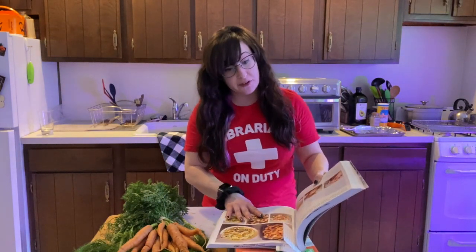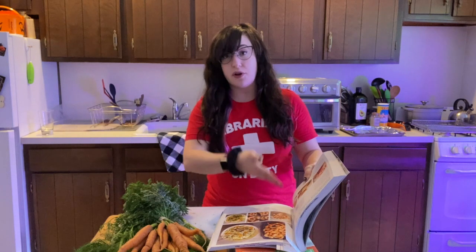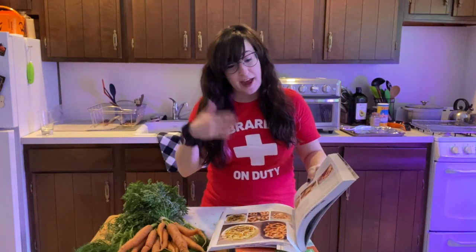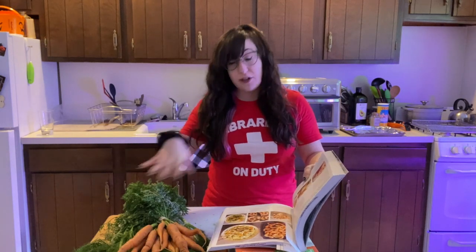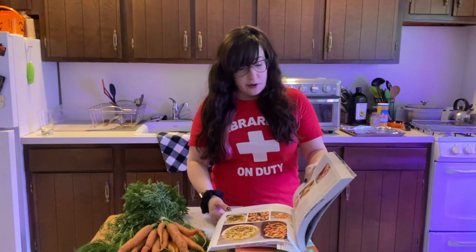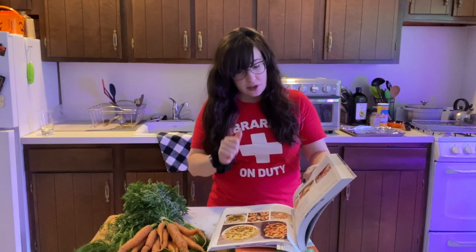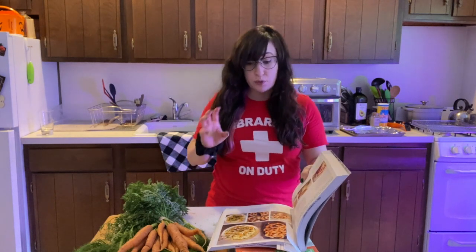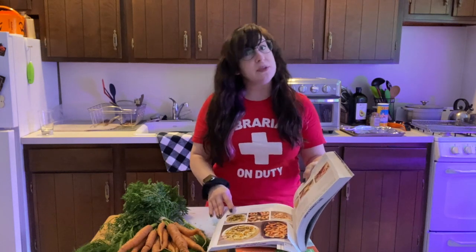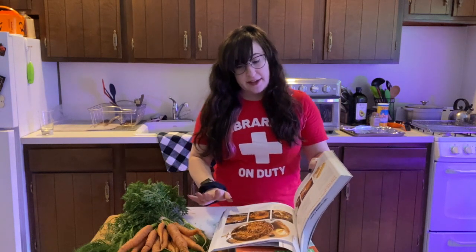If you have garlic and still an abundance of napa cabbage — not fennel, but fennel seeds — there's a garlicky roasted shrimp with napa cabbage and orange salad. You brine your shrimp, make a little salad with shaved cabbage, garlic, and some orange pieces, and then make a dressing. If you don't like raw garlic you could probably toss it on the stove to brown it a bit, but this recipe is supposed to be garlicky.